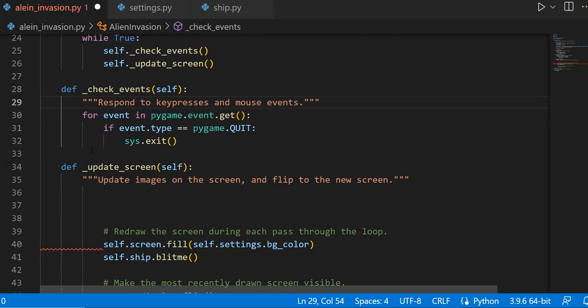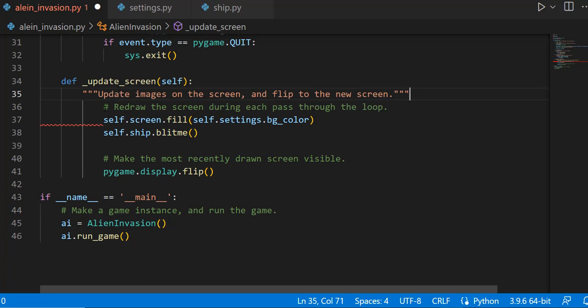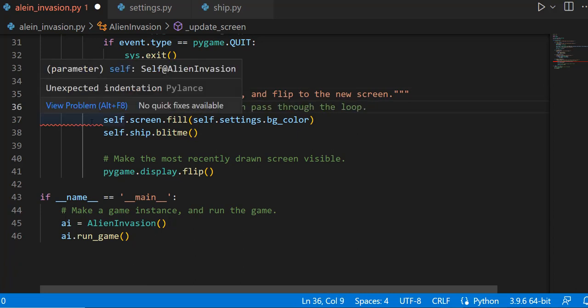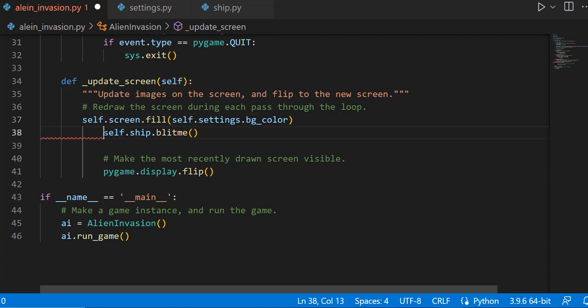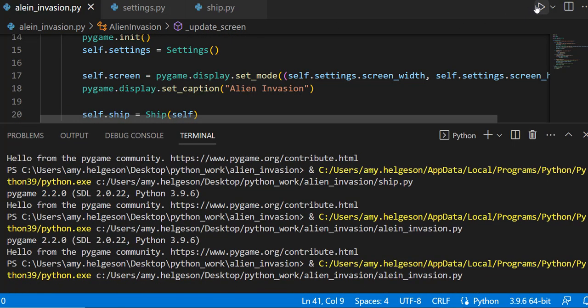So for event, and then if we look at the code for update_screen, we're going to see that it is this code right here. So I'm going to delete some lines here, and then of course we have to backspace, and you can see that the editor is pointing to an indentation problem there. Okay, so let's go ahead and run it.